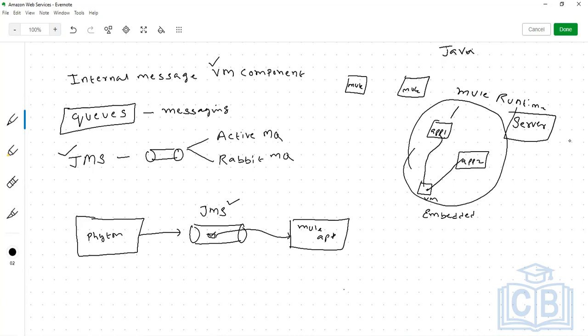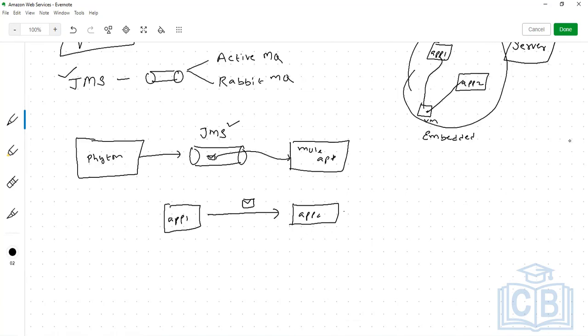Now, first of all, very first thing, why do we need messaging? App 1 is there, any application is there, and when app 1 wants to send a message to app 2, you can send a message directly to app 2, right? Then why do we need to put a broker in between? You want your application to be more reliable. We're not sure our application will be running all the time. Maybe applications were down for some time, for some reasons.